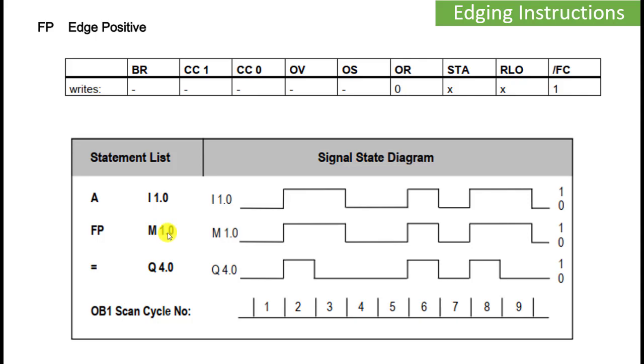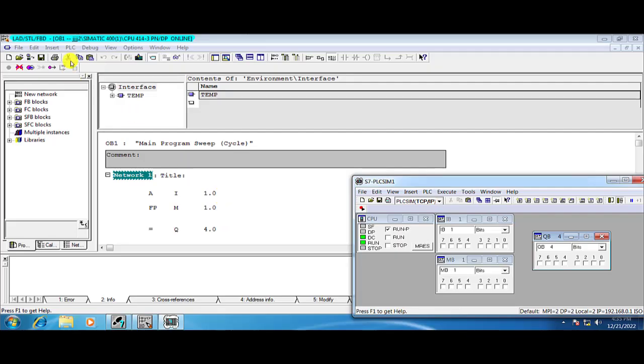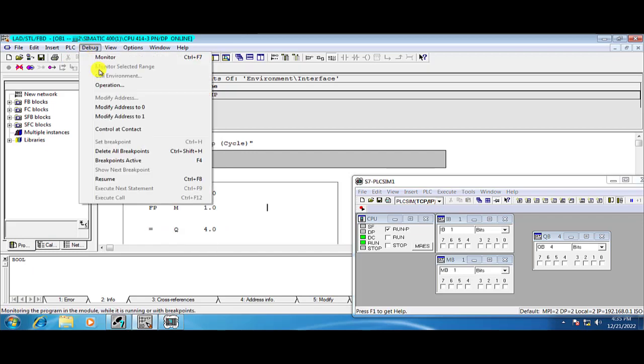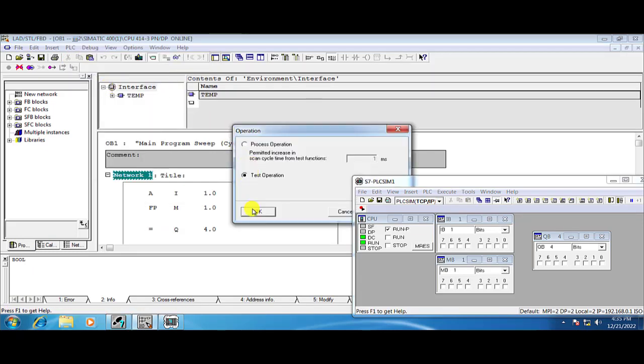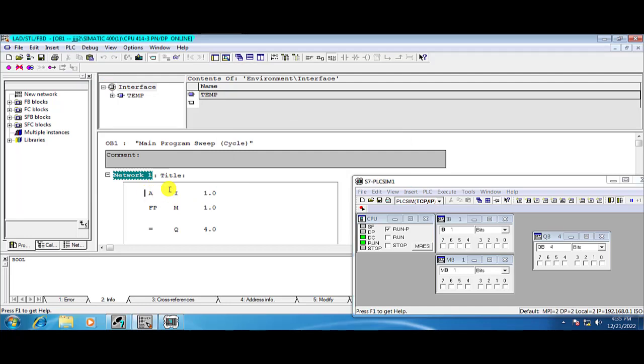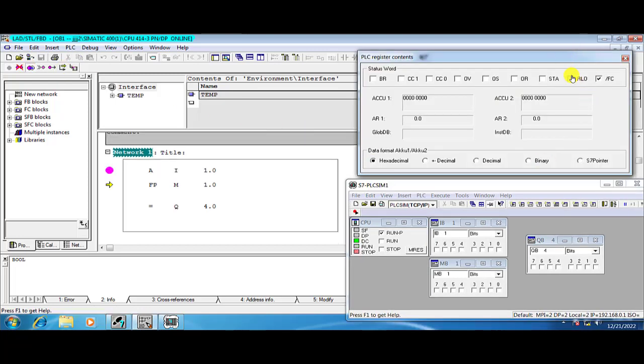And let's debug that program. So we go to Online Block, choose Test Operation, and put our breakpoint here. Say now that we are at our first program cycle, and that our input signal was initially 0. So when we come back here and execute our first instruction, RLO will be 0.